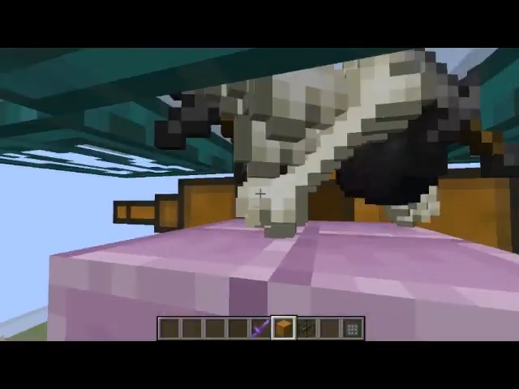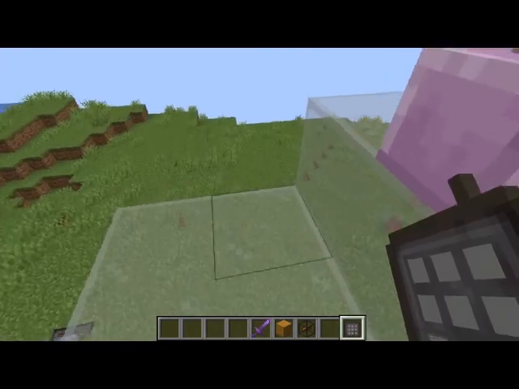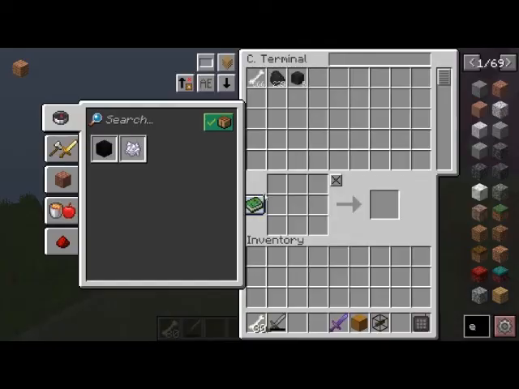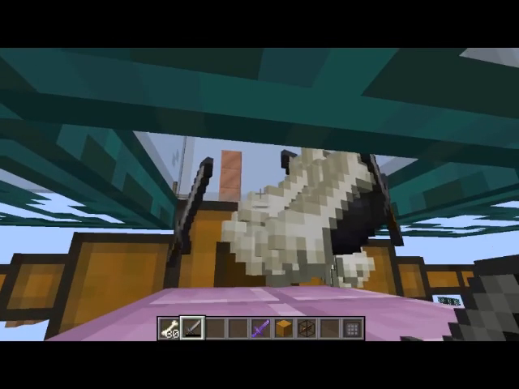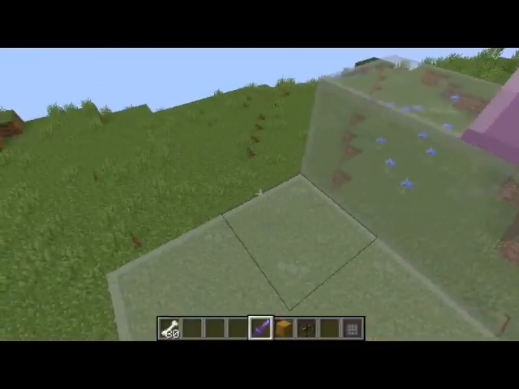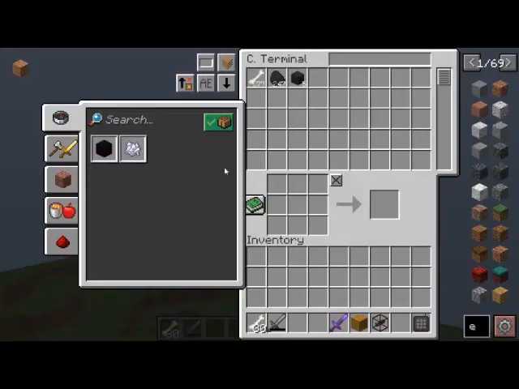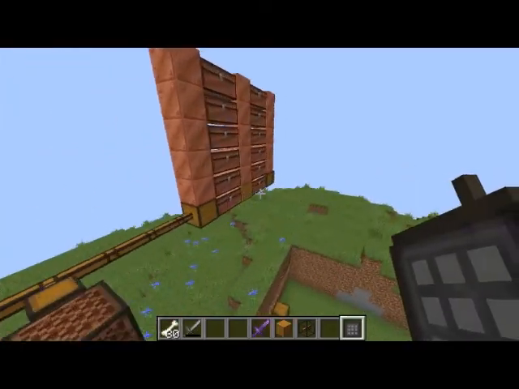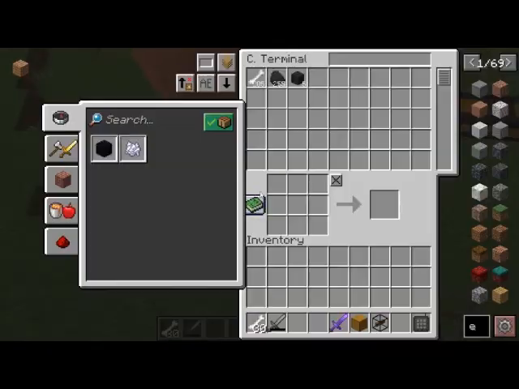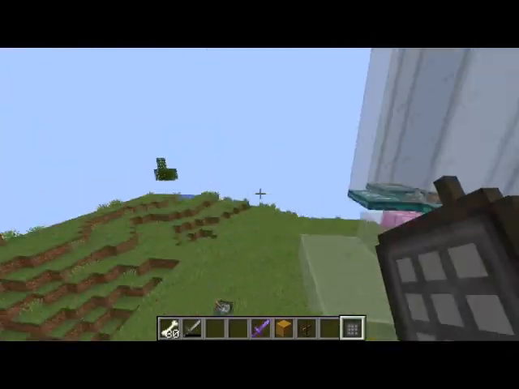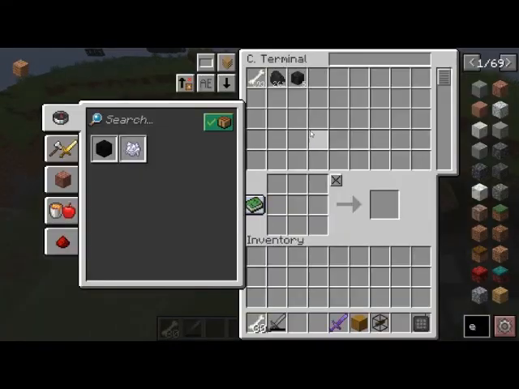Now I can see how many I have from here. You can put it in an item frame, and it just does that for you. If you don't want to go here to see the loot that you got, you can easily see that.